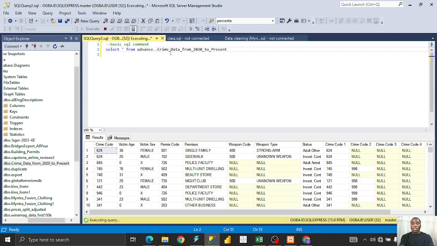Okay, now this is the command to select everything, just like the way we do in Excel. It will select every data set, every table from that database. What if we want to specify that we want you to select particular data? You understand? I want to select a particular row or a column. Let's do it that way. This is not a class for SQL, but it's just something that will guide us.